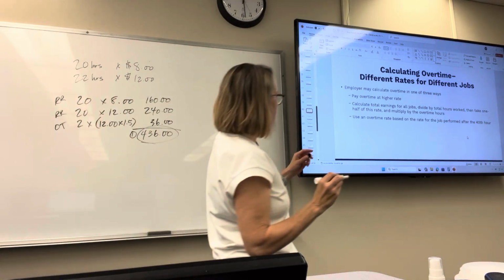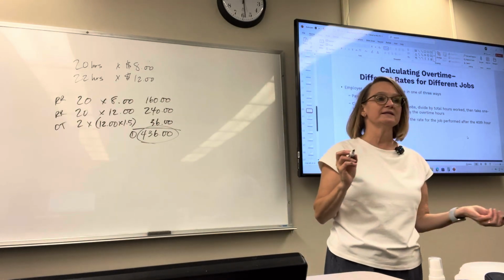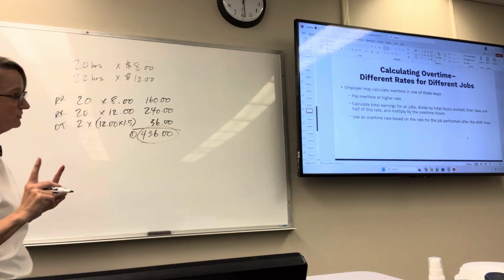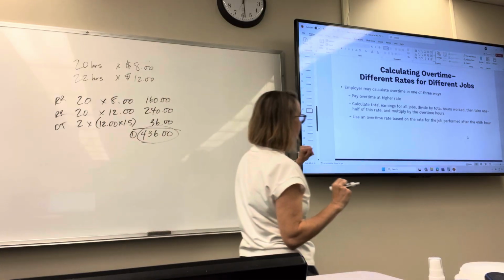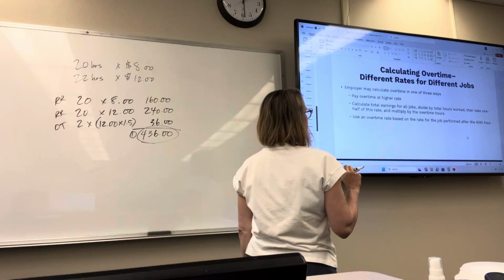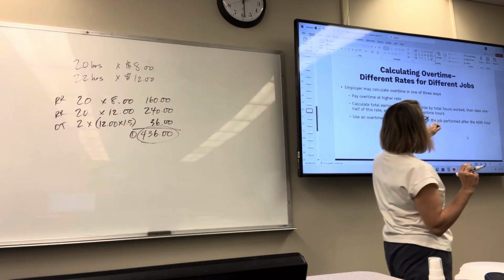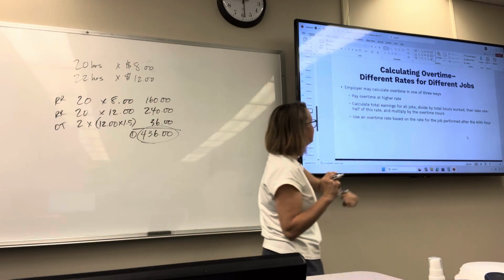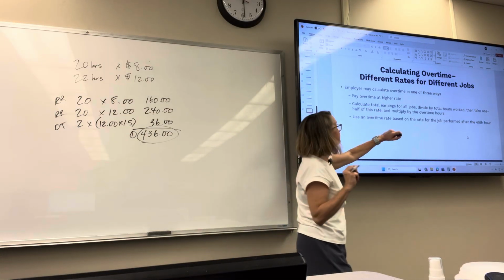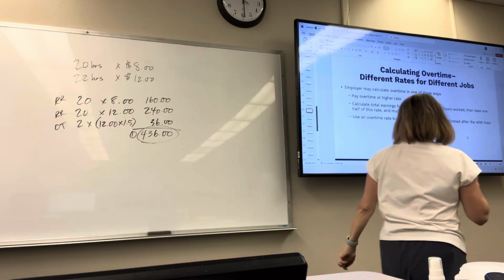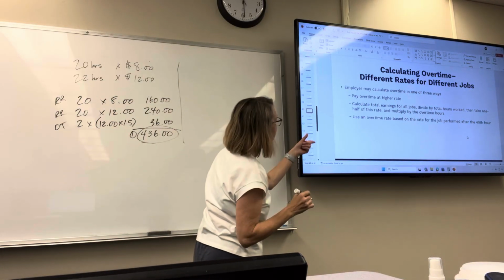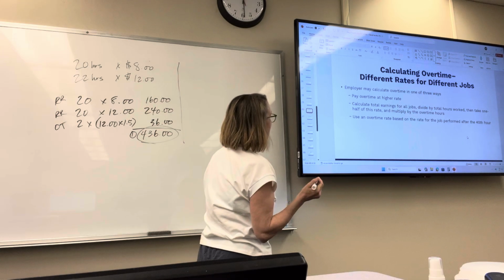Option 2, this is using a weighted average. So in this case, and this is probably the most difficult one of the three to calculate, calculate total earnings for all jobs and then divide it by the total hours worked, then take 1/2 of this rate, here's where we're looking up or calculating our overtime premium, and multiply it by the overtime hours. Okay, let's take these one by one. So, calculate our total earnings for all jobs.